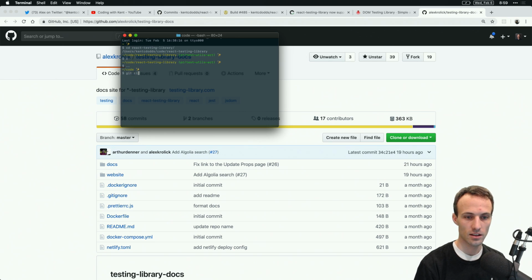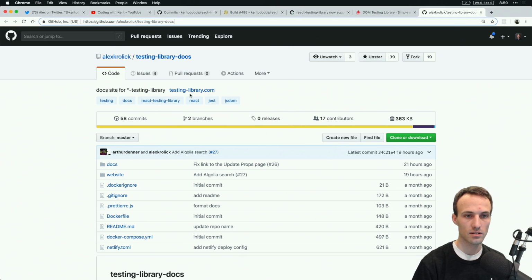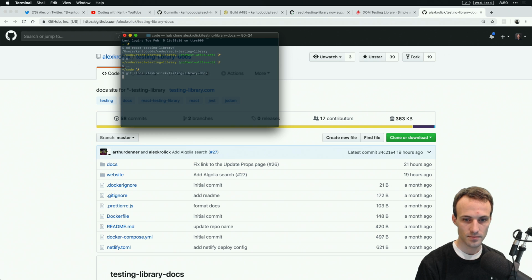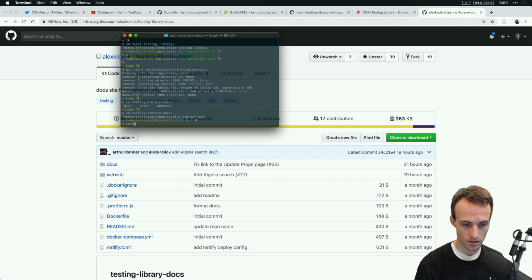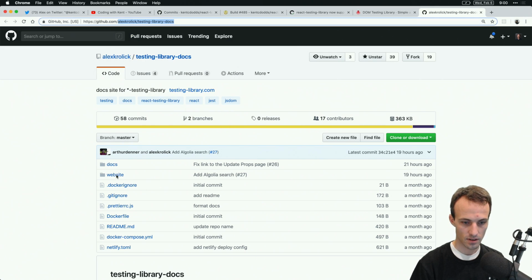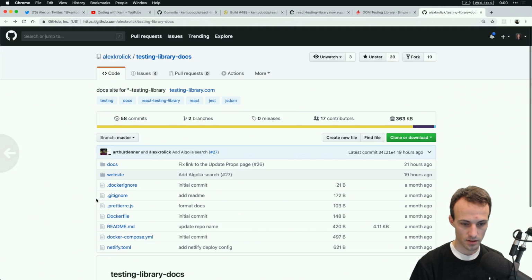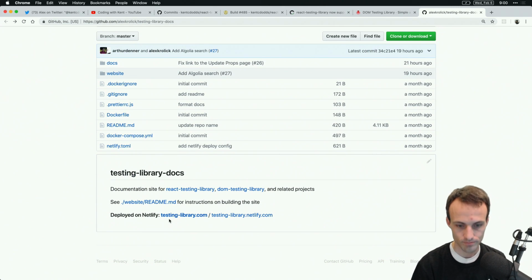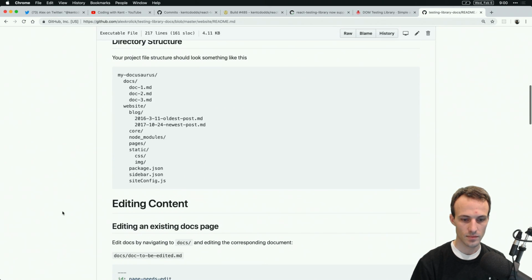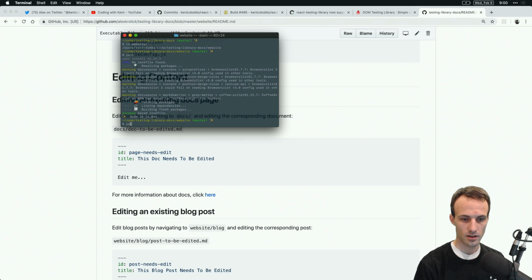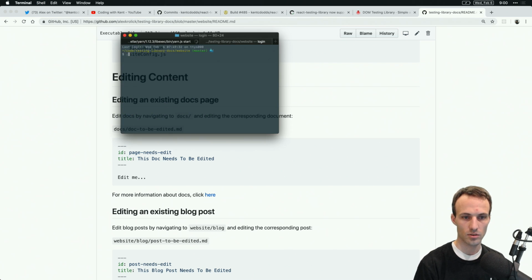So git clone testing library, cd into testing, go to website, yarn. And yarn start.